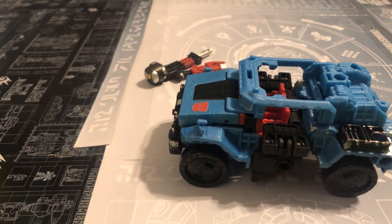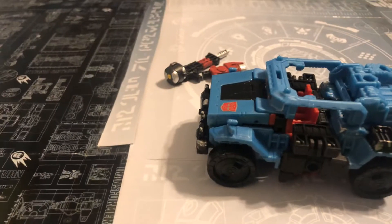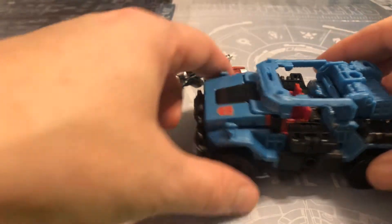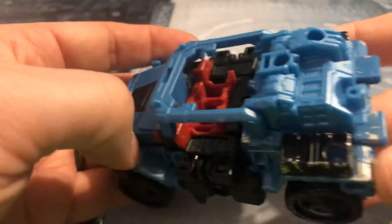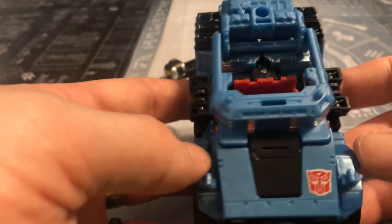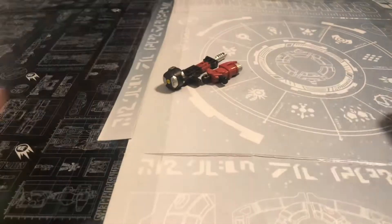Hello everyone, welcome back to Auto Credit Primer. Today we are taking a look at Hot Shot, and I gotta say I thoroughly enjoyed this. This is the same mold as the Hound. Nice details, nice front, nice paint apps — I love the silver on this thing. It looks like it's got a little bit of damage, scuff marks, like it's been mud bogging. It's got nice little seats inside and the blue really pops — honestly the blue pops better than the green did. It's a very nice mold and rolls really well.